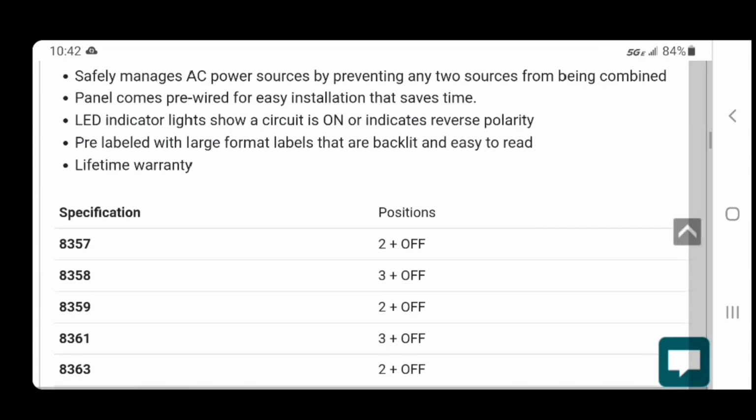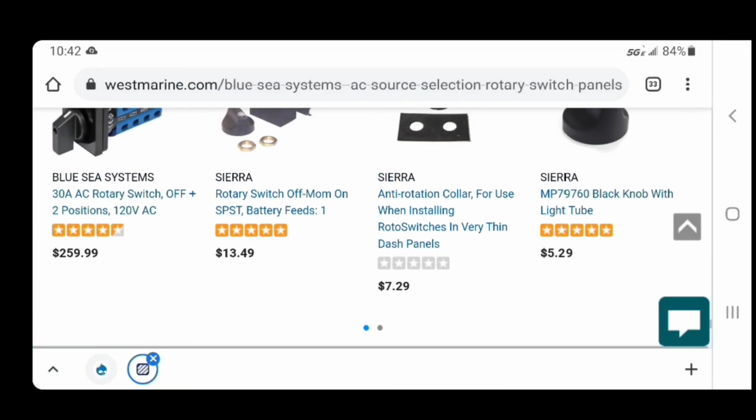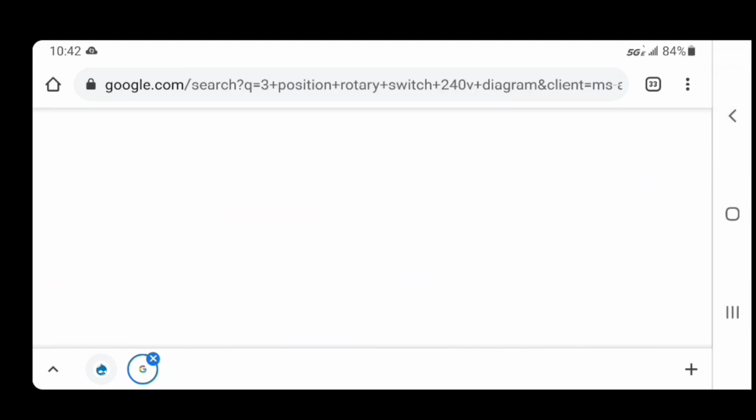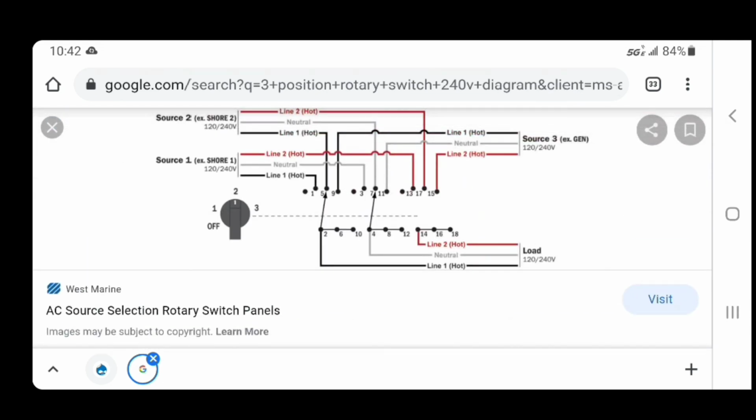They're showing all the panels. But this right here has numbers 1 through 18. My switch has numbers 1 through 18. 19 and 20 are not being used. No, there's a 19 and a 20, but they're empty. So I've got spots 1 through 18. This has got a bunch of jumpers. Doing a little pin out on this.